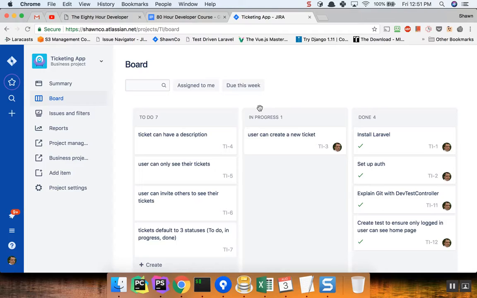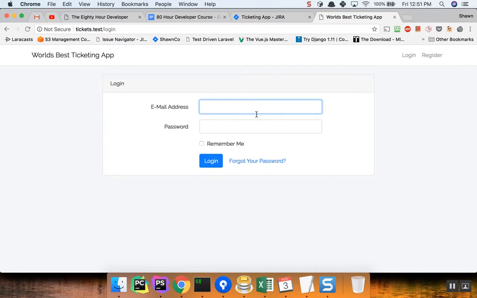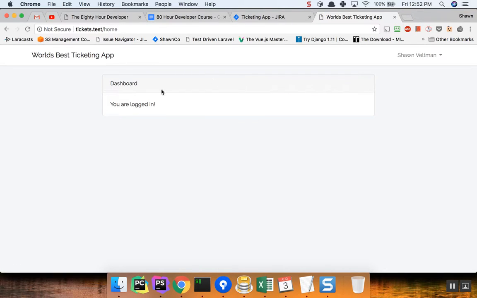So let's come over to our tickets test, and we'll log in. And if we remember, when I create my database, I have a user created with the password of password. So this is all that we have.